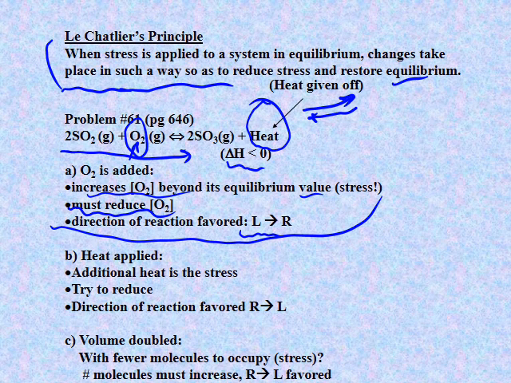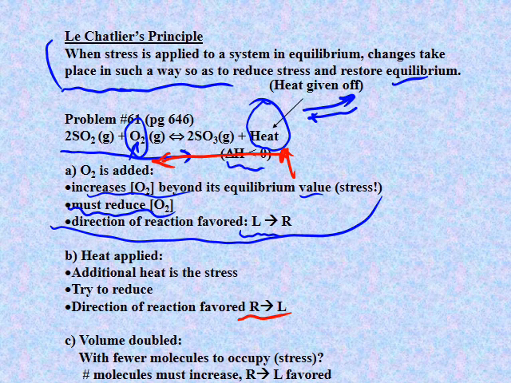Now you're adding some extra heat, and it doesn't like that extra beyond its equilibrium value. So it has to minimize the heat that you added. Again, the reaction can go from left to the right or right to the left. But if it goes from right to the left, it makes use of the heat in running the reaction from right hand side to the left hand side. That means some products would break down by using that heat, and it would form more reactants. So in other words, in order to minimize heat, the reaction has to go from right to the left.